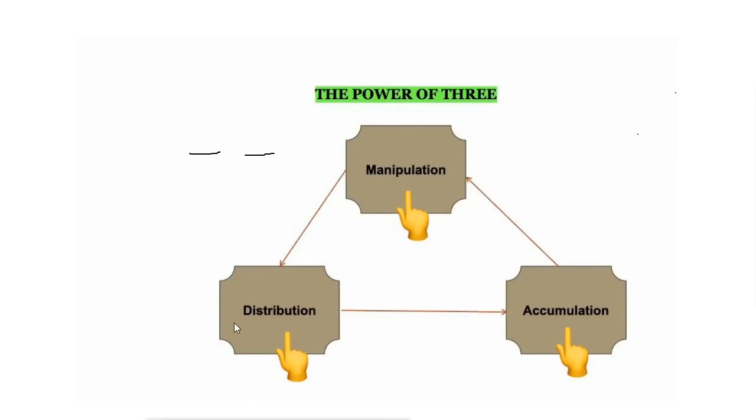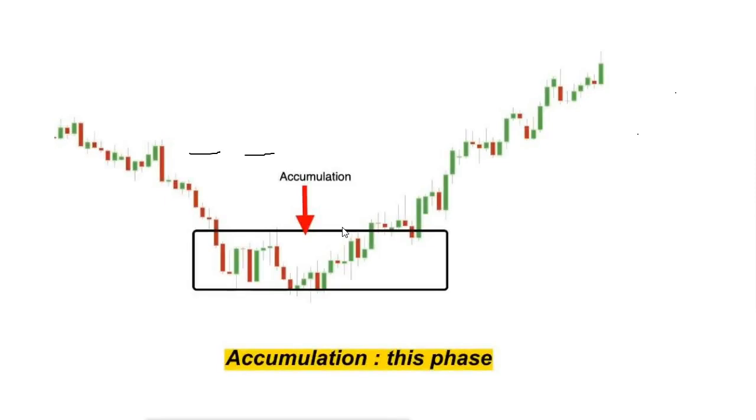You just need to understand the psychology behind it, know your accumulation, know your manipulation, and you trade your distribution, you will be profitable. A 15 minute candle still has its own power of three. So these are the things you need to know. Right, so that's your power of three. Then a practical example of it is this.